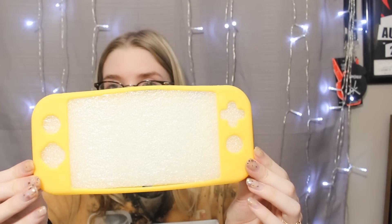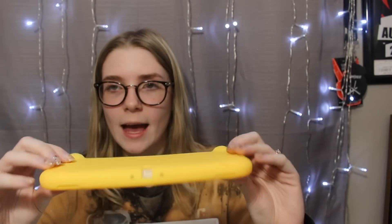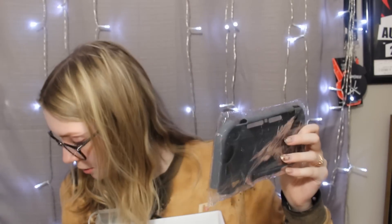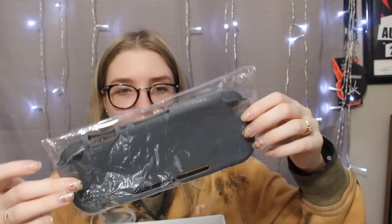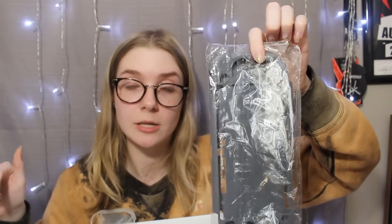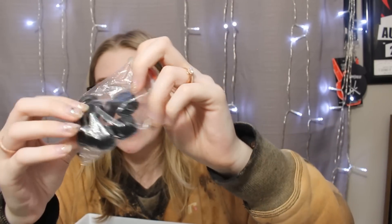This silicone case came with a screen protector. I got this from my friend - she found it at the bin place on 50 cent day and gave it to me since I have a yellow Switch. Similar to that yellow silicone one from MoCo, I have this gray silicone Switch case that I also got from the bin place. I used this one before and really liked it before I got my clear hard shell case. And I have some thumb grips here that I got at the bin place for 50 cents - there are various different sizes to add to the Joy-Cons.